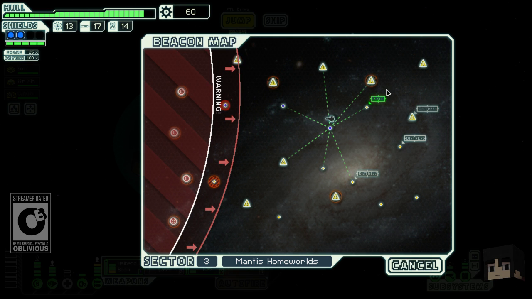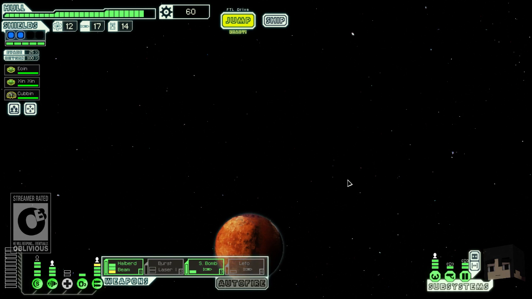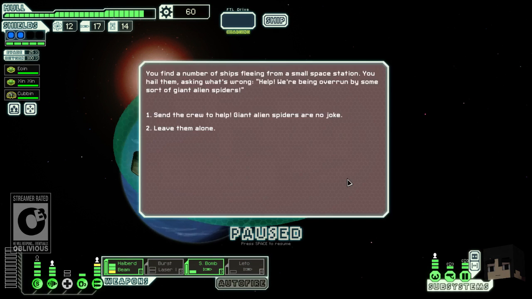Okay, jump to the distress beacon. You find a number of ships fleeing from a small space station. You hail them, asking what's wrong. Help, we're being overrun by some giant alien spiders.